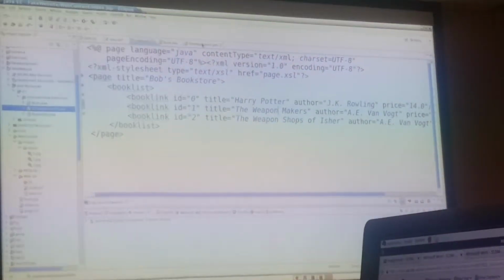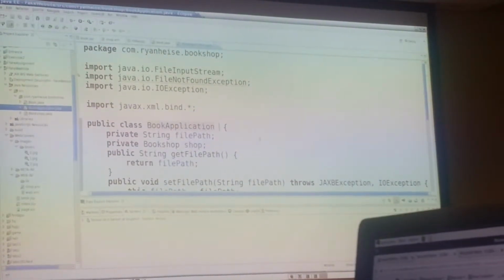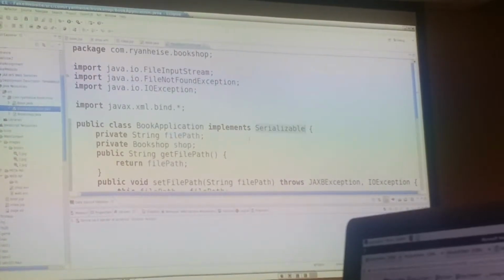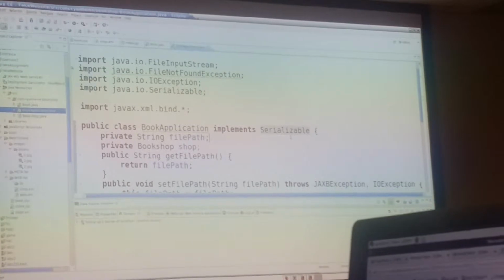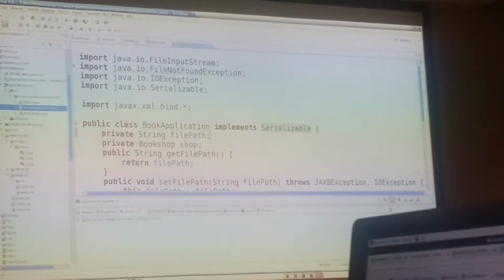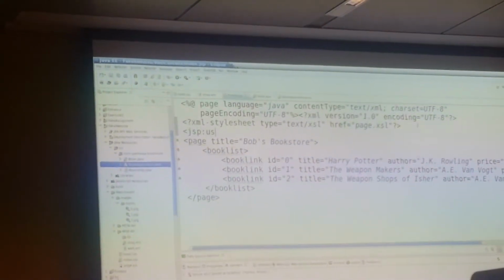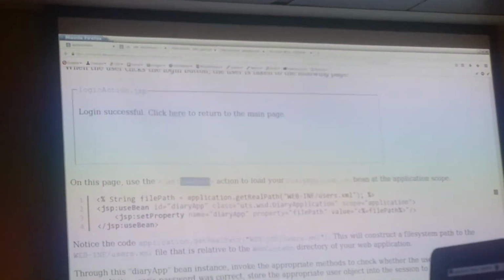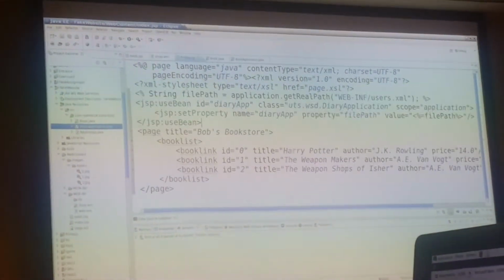we want to use this bean that we've just created, this book application bean, which is not a valid bean, is it? Because it doesn't implement serializable. Now, let's implement the right interface. Now it's a bean. And we want to use that bean on this page. So let's do that. How about right here, I'm going to do a JSP use bean. Now, what we'll do is copy and paste that code from the tutorial notes. So we're going to use that bean.